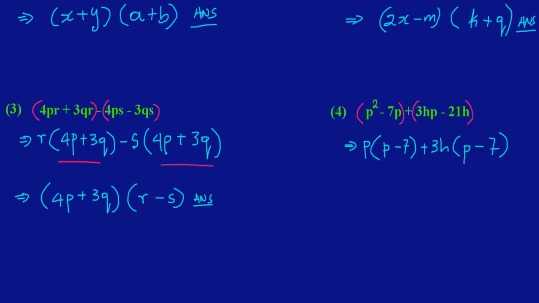If you notice again, I have the same thing, P minus 7 inside this bracket, and I also have P minus 7. So to completely factorize this algebraic statement, I must now rewrite what's inside one of my brackets. So I have P minus 7, close brackets, and I'm just going to open another bracket and combine what's on the outside. So I have a P over here and I have a plus 3H right there, and that is my answer. And it's that easy.